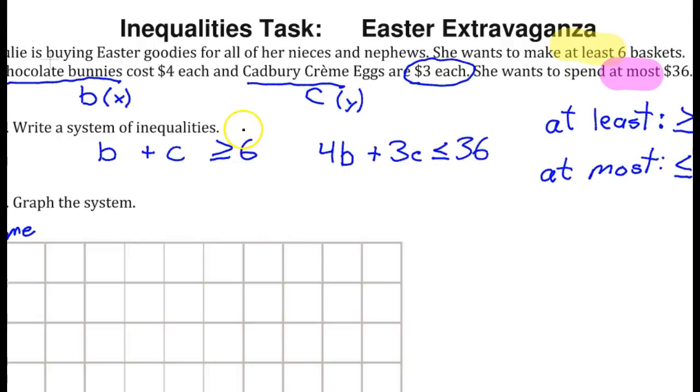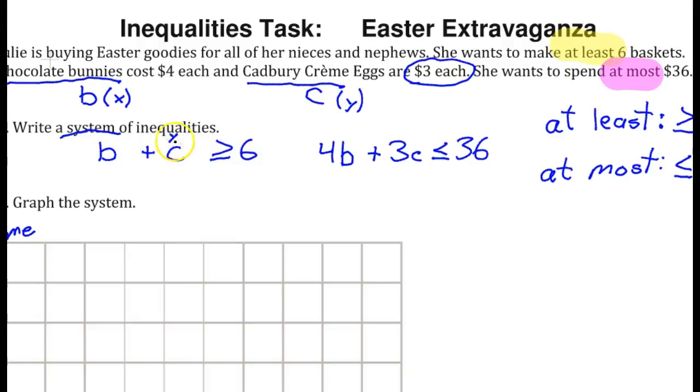So for each of the problems, you're going to have to come up with the two inequalities that make up the system. Remember, system? That just means there's two of them, or two or more. All of ours just have two. That's what they mean by system. And we need to solve these, graph these, find the slope, find the y-intercept, see where the shading overlaps, just like we have there. So remember, my C is kind of like the y.